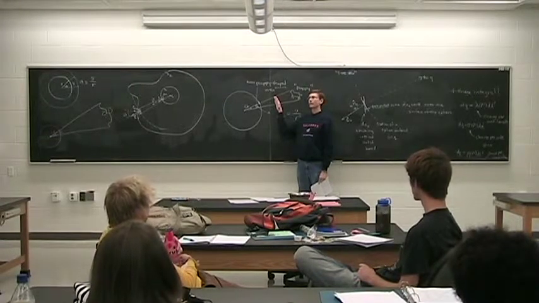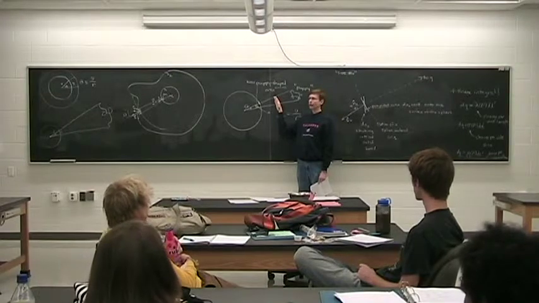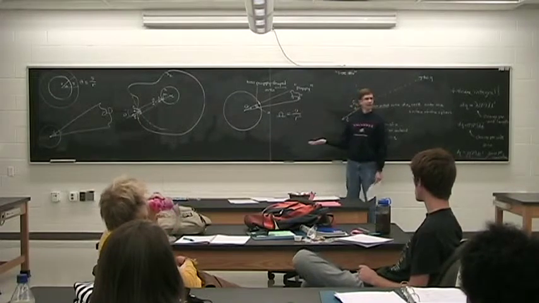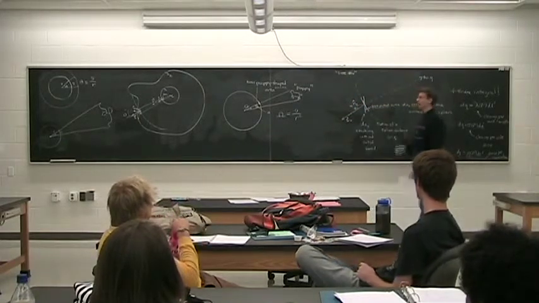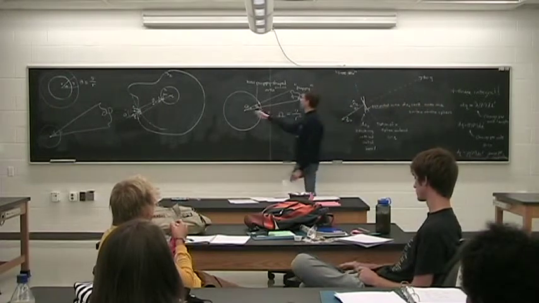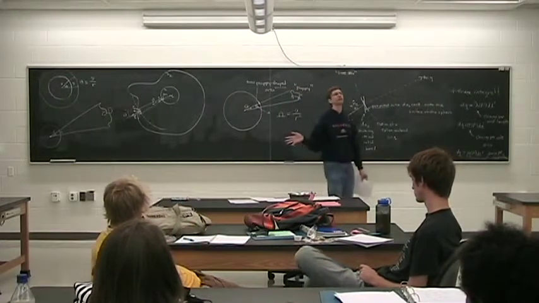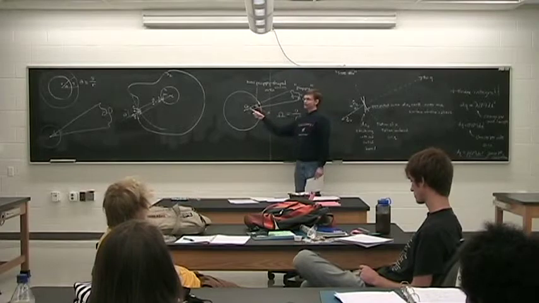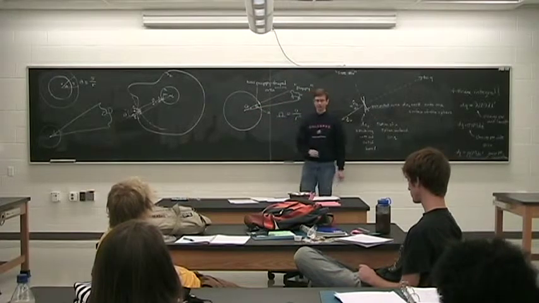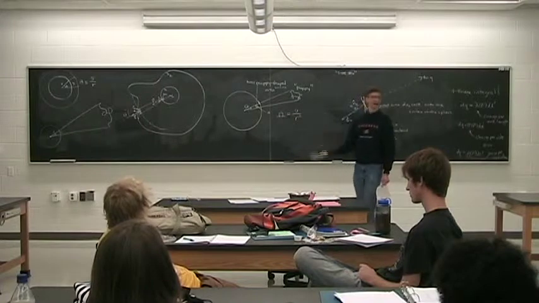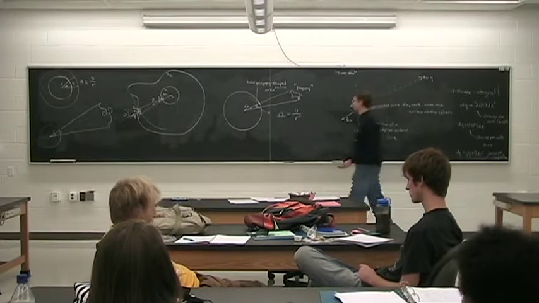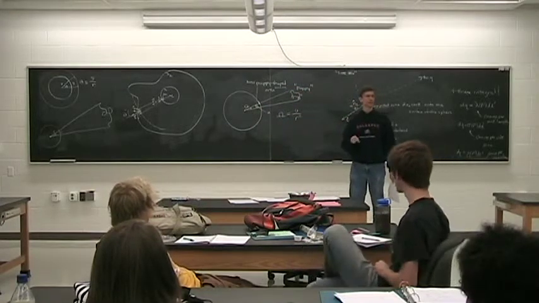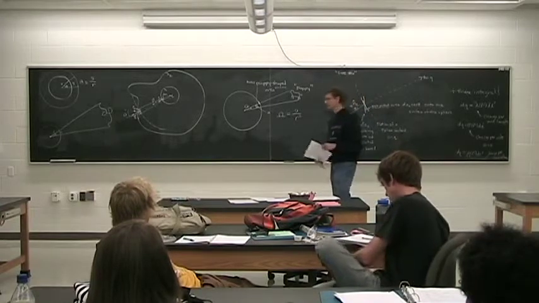It would double. If I doubled the radius of the sphere, the area would quadruple. Meanwhile, the area of the sphere would also quadruple, so they'll cancel out in the end. So in other words, even though we pick some particular sphere in order to define the solid angle of the puppy, any sphere centered on that point will give the same result, because the area that the puppy cone cuts off is proportional to the area of the sphere itself. So when you find that ratio, they completely cancel out. So the solid angle that something subtends is perfectly well defined at any given point in space. The solid angle that some cone subtends.